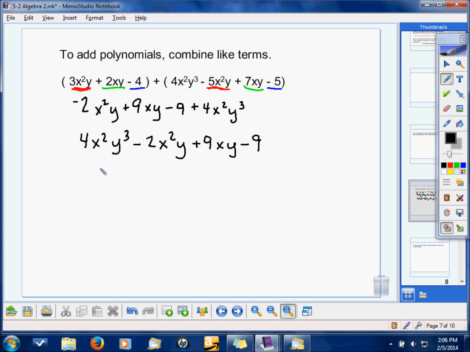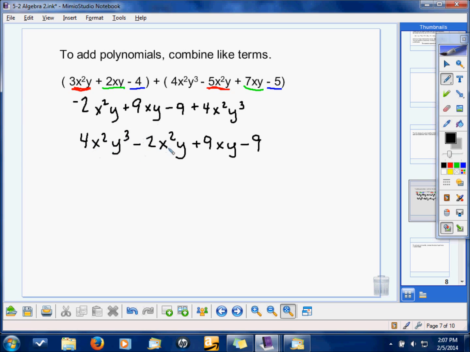Alright, so you have these, and it's also a good thing for me to have done that because it shows that when you move them around, make sure that you keep the signs that go with each individual one. Like this was a negative 2, make sure you make that a minus. This was a minus 9, so make sure you keep it with its original piece. Okay, so very, very simple. Again, this is review from last year. Combine like terms when you add the polynomials. Not too much to do.